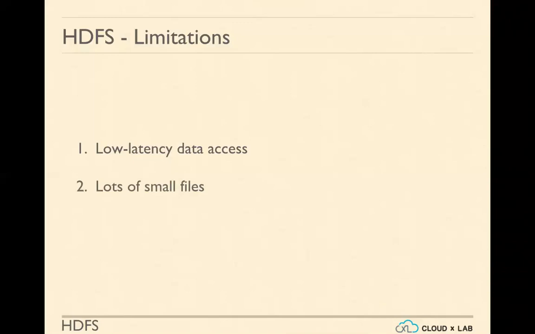If your data is having really small files, what would happen is you will end up overloading name node, because name node is keeping everything, this metadata, in the memory. More the files, more will be metadata, and therefore it's not great. So the way to handle is if you have really huge number of files, you will create a single file and then use that single file for processing.